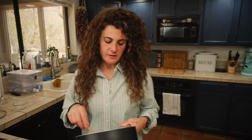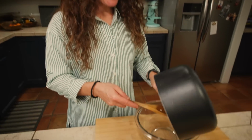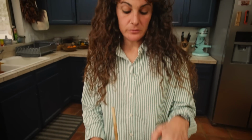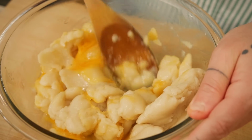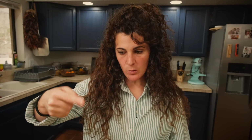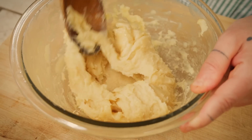And we transfer this primitive dough in a cold bowl. At this point, we need to let it cool down a little bit. And then we are going to add all our eggs. We will add 3 whole eggs plus 1 egg yolk. And it's very, very important that when you add the eggs, you do one at a time. And before you add the second one, you need to be sure that the first one is well incorporated.